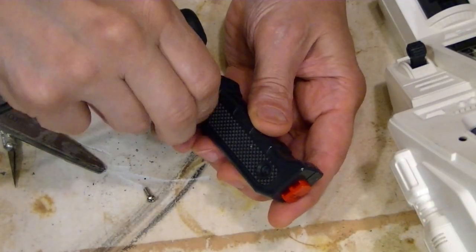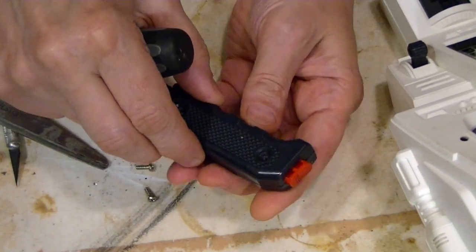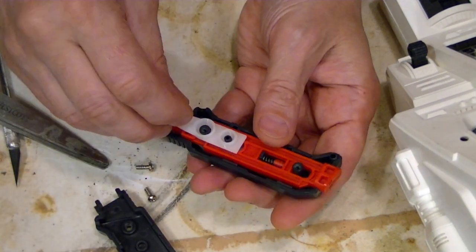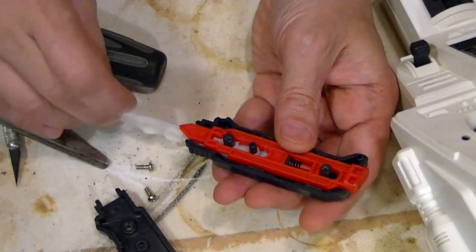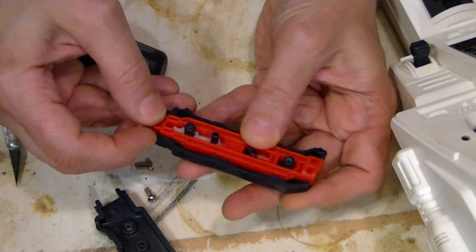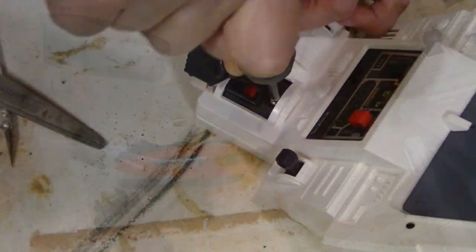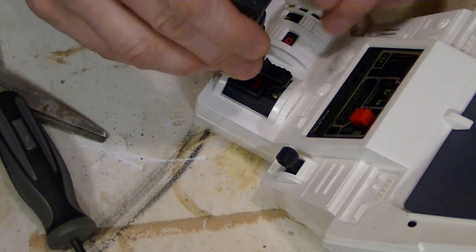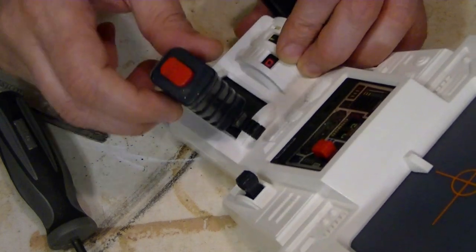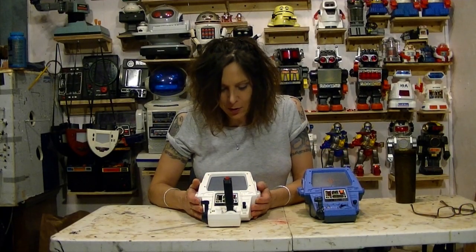So yeah, I think this handle can just snap in there. I think it's what it's supposed to do. Because all it is, you have a white piece here. You have this red piece here that has a spring, and that's the button you push. And on the other side is another one of these. And then this should be able to just pop in, just like so. So there you have it, Space Turbo.